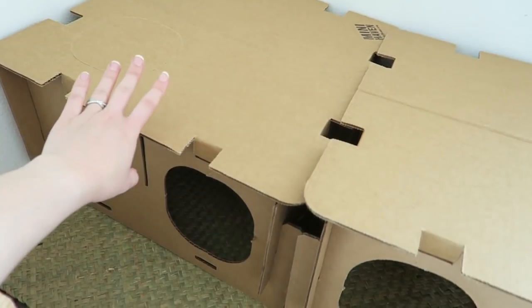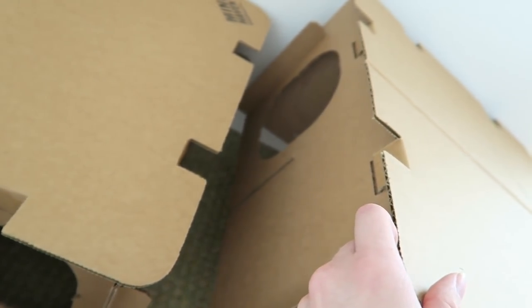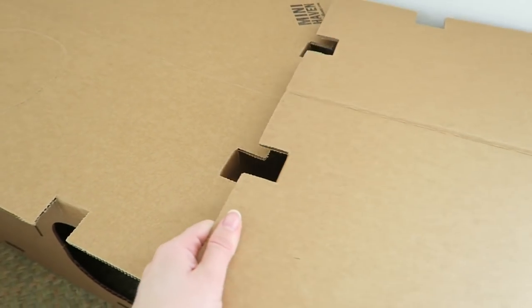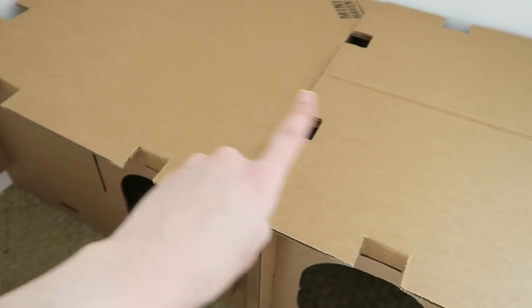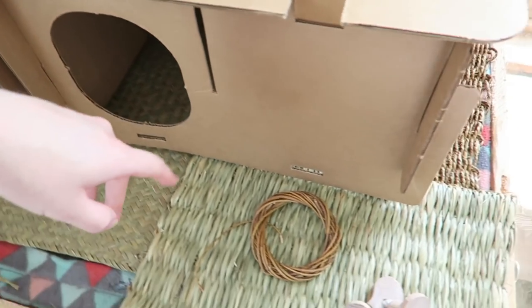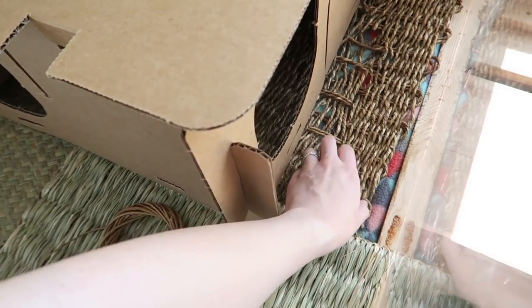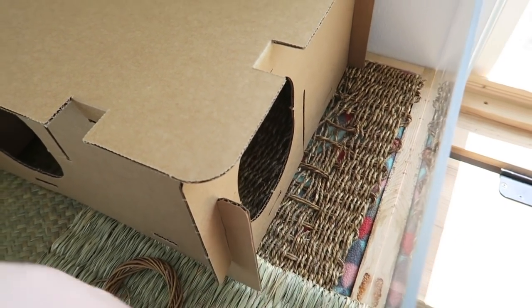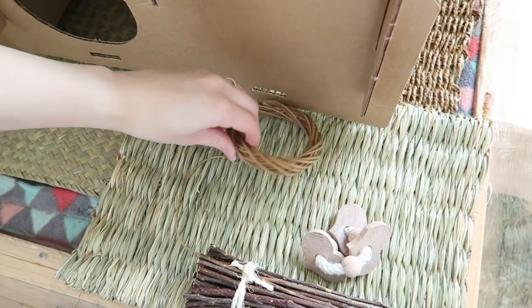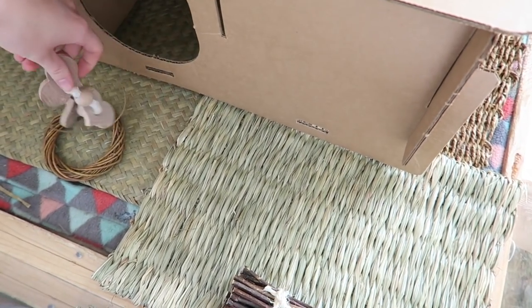I've got the mini haven up here — I have both sides side by side and I have the doors cut out so they line up with each other so they can jump from each little house. These are the entryway doors, and then I have another door over on this side. I have a double woven seagrass mat right here, which is a little bit chewed up but still in pretty good condition, and then I just have a mini willow ring.